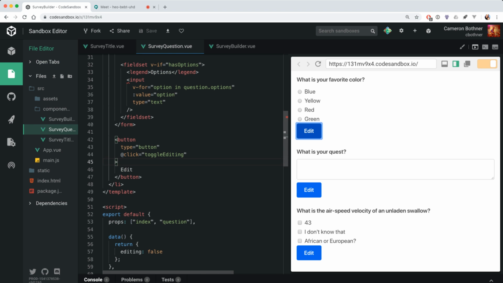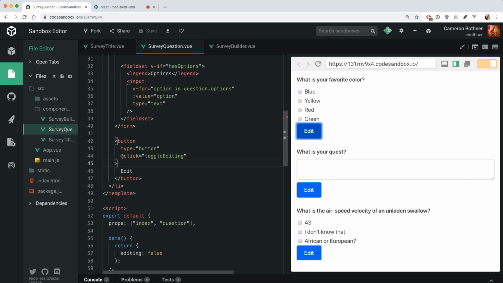One other brief observation to continue to distinguish between computed properties and methods is that you don't have to do it this way, but it does help to think about methods as being actions that you take and actively name. Oh yeah. Versus computed properties are more information. Exactly. Has option is a computed property versus toggle editing is an action that you're taking to affect something. No, that's exactly right.